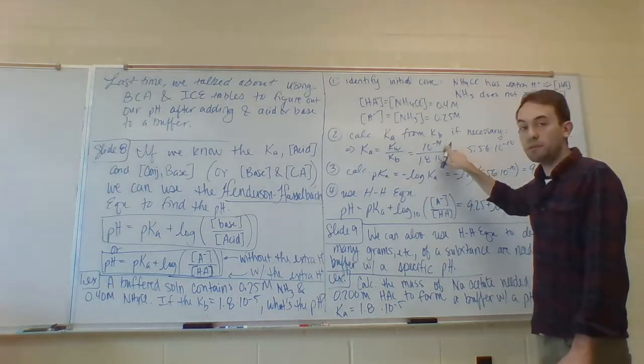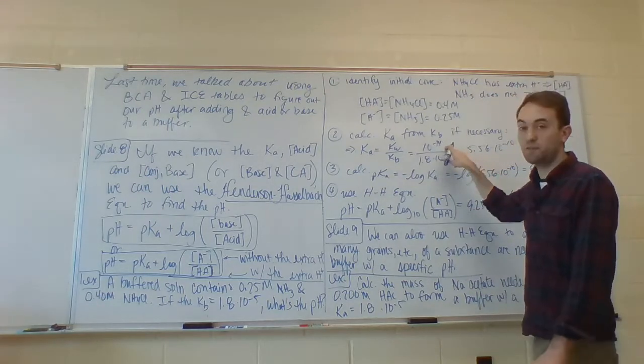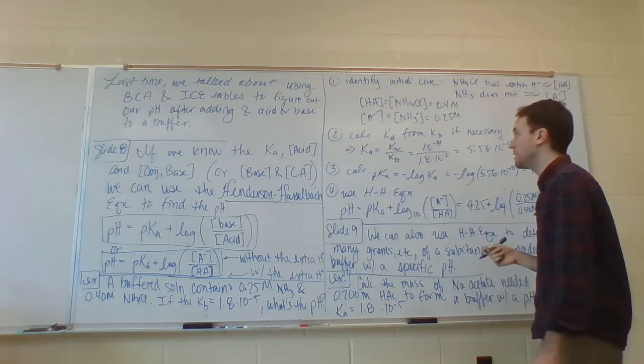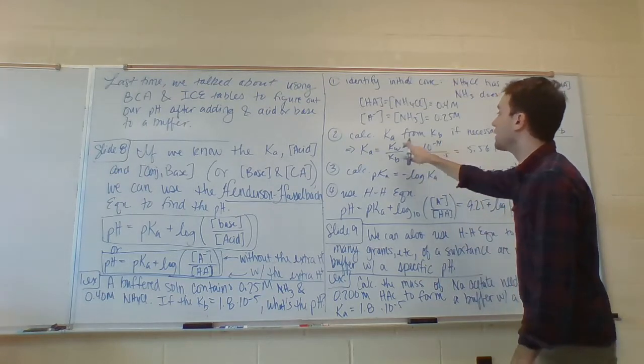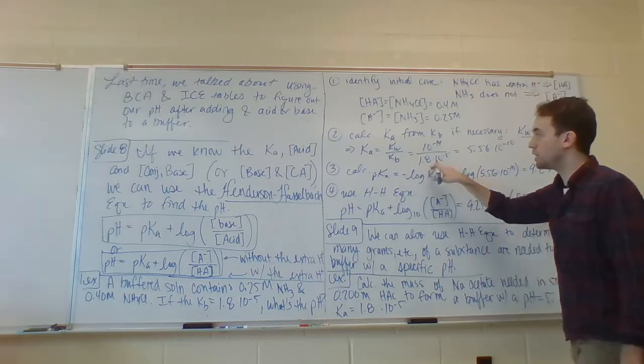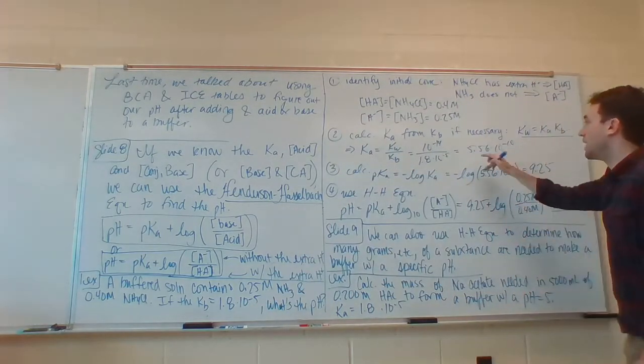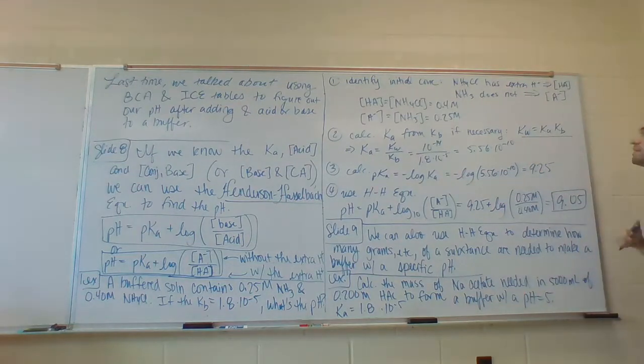We know that Kw is a constant, okay, and it's going to be 10 to the minus 14 always. So I would have that memorized because it's going to be useful over the next several days. And then we're going to divide our Kw by our Kb, which from our problem statement was 1.8 times 10 to the negative fifth, and that gave us a Ka of 5.56 times 10 to the negative 10.